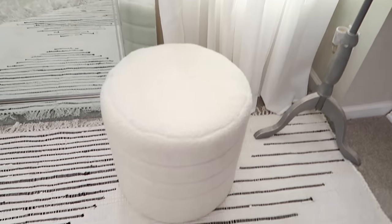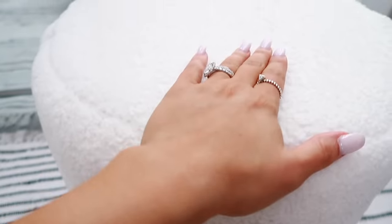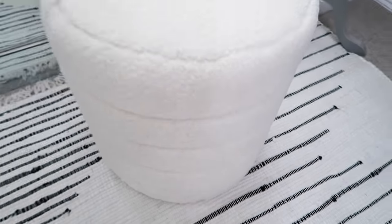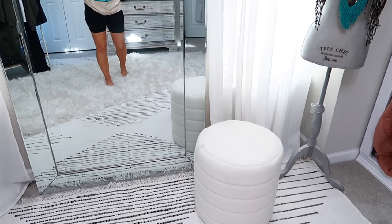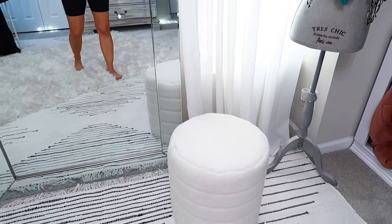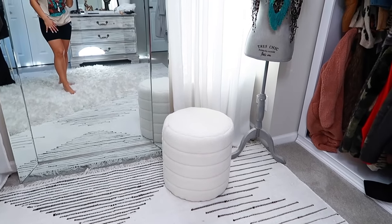Next is this Sherpa Ottoman that I found that I absolutely am in love with. I showed one recently that was super similar from At Home, and it was extremely similar, but it had feet on the bottom. This one is just completely round. It does have some accents of lines on the sides, and the height is perfect. I have it in my beauty room, as you can see, and I love the way that it looks. It just gives it that warm, soft look with the bright white color against all of the other textures of white that I have in here.